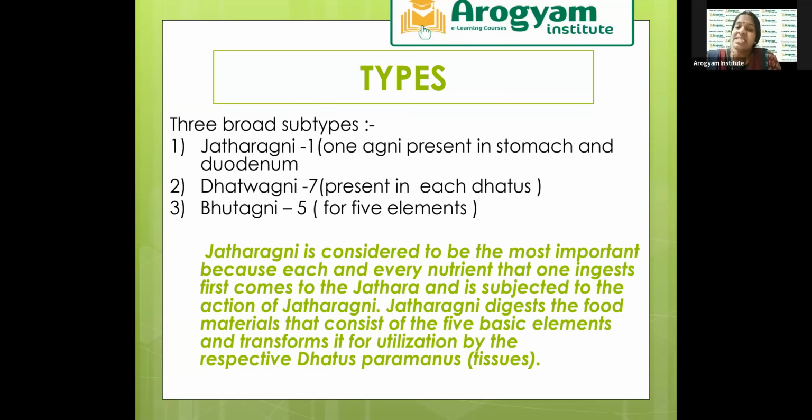सो इसके वजह से जो भी न्यूट्रिएंट्स स्पेसिफिक धातु को मिलता है, that is digested. For the nutrients that reach them are further metabolized, and that energy is given to that particular dhatu, and that particular dhatu is nourished. That is the concept of Ayurveda. So this is Dhatvagni. Then Bhutagni.